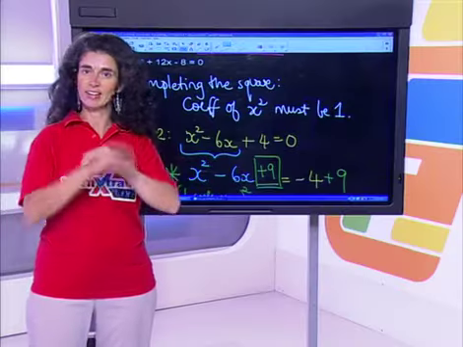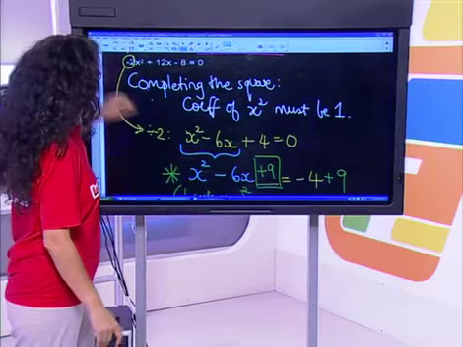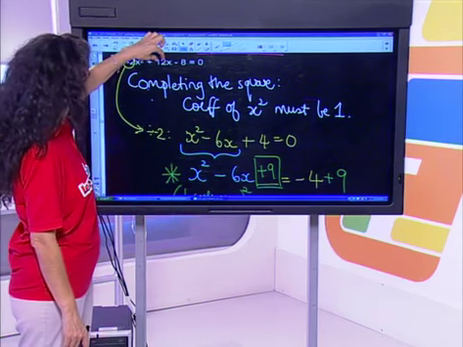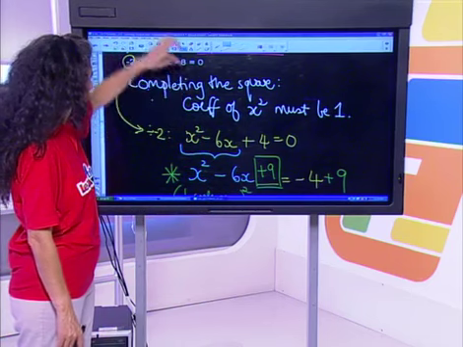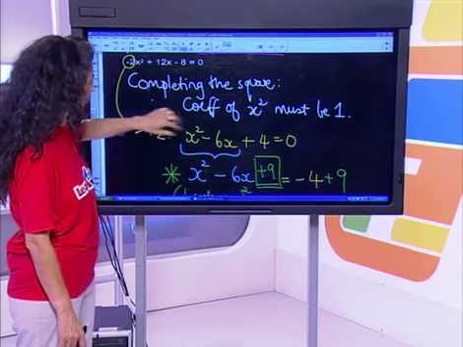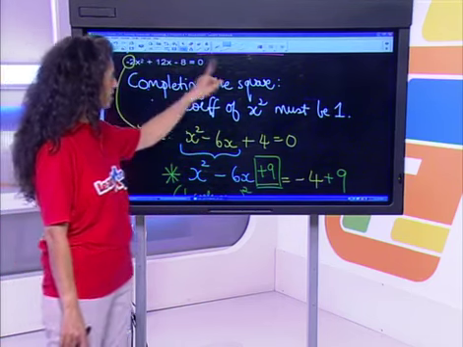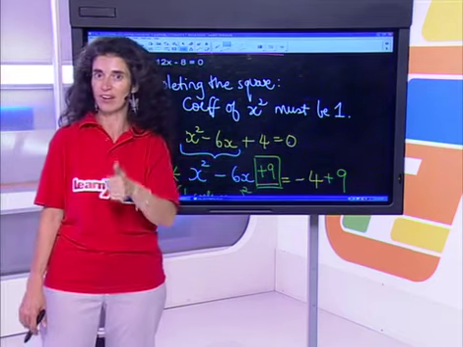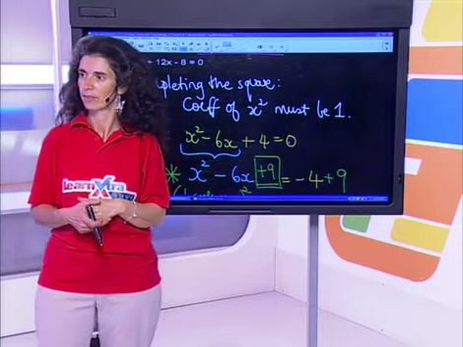Grade 11s, we've divided everything by negative 2. We've divided that term by negative 2, we get x squared. We divided that term by negative 2, we get negative 6x. We've divided negative 8 by negative 2, we get positive 4. And we've divided 0 by negative 2, and 0 divided by negative 2 is still 0. So we have divided.